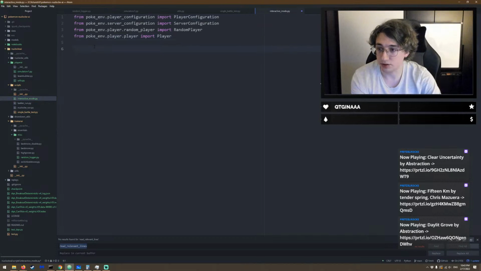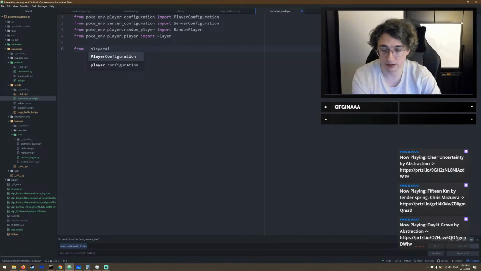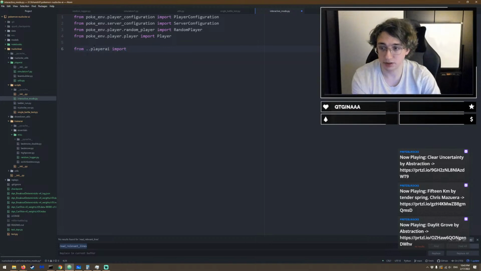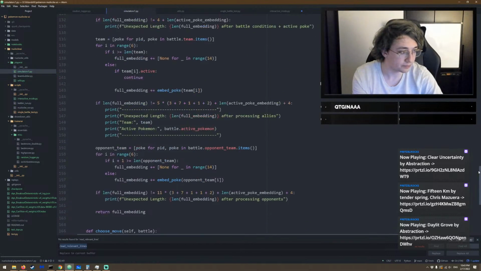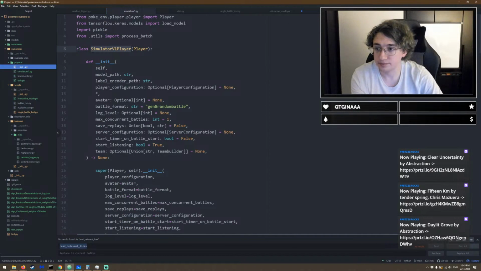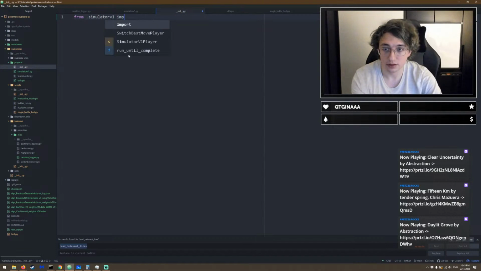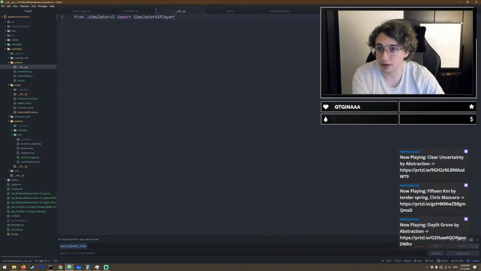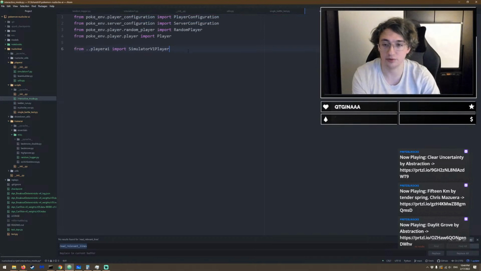We're then also going to go from player AI import simulator v1 player. So from simulator v1 import simulator v1 player, and then in interactive mode we need to import simulator v1 player.